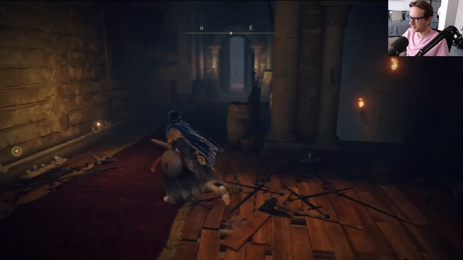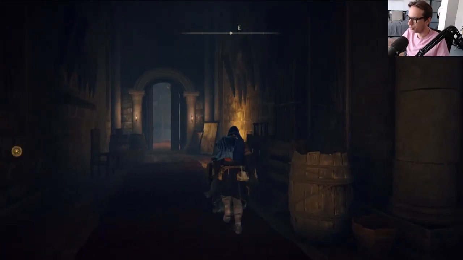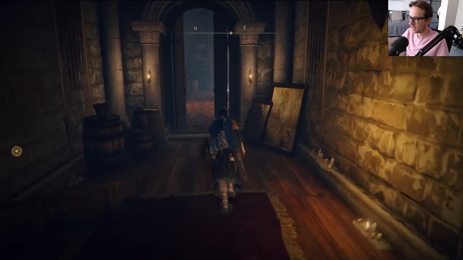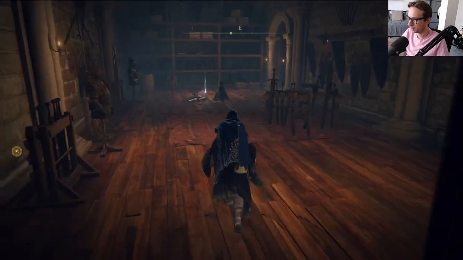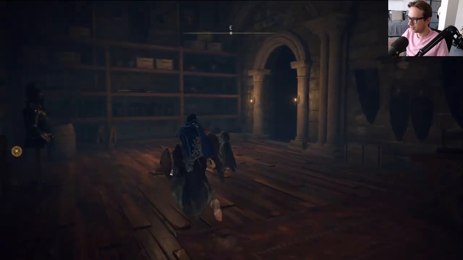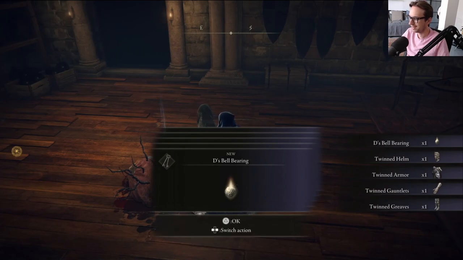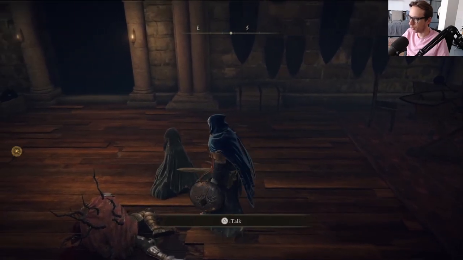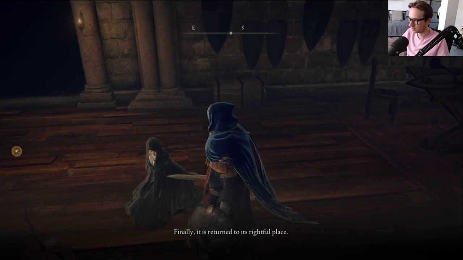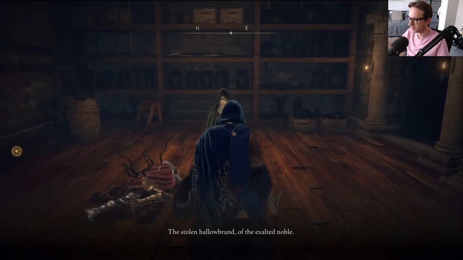But really, the more significant thing is that I found out that the dagger that Fia gives you, you need to give it to D. And that actually unlocked this part of the round table hold. And there is D, dead. D's bell. Twinned helm, oh, it's a set. That's pretty good. It's not a bad looking thing. It's very Roman. And Fia is here. It is returned to its rightful place. Okay, I should stand. Okay.